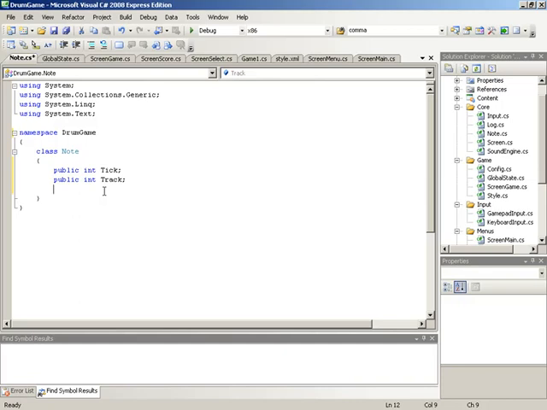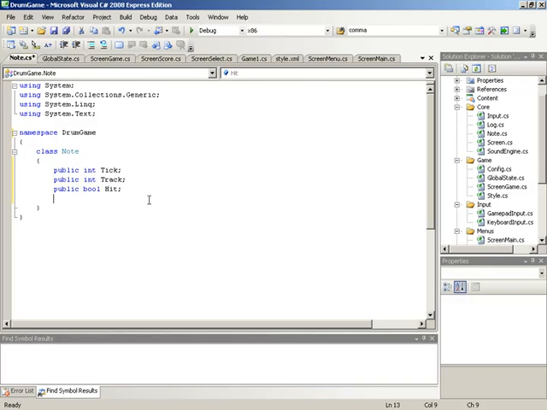And then there will be one other piece of information, and that will be whether or not the note has been missed. Well, let's go ahead and put in the field we have for hit first. So let's drop this down. We'll make a public field of Boolean type, and we'll call this hit. Which I guess is really all you need, because either it's been hit or it hasn't, yes or no.